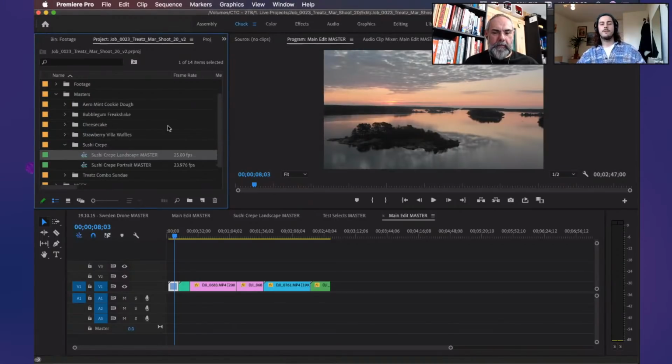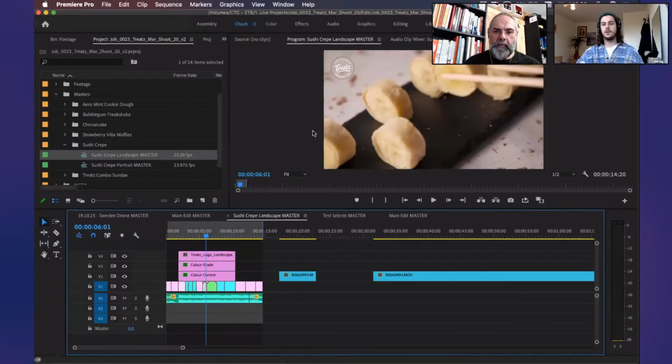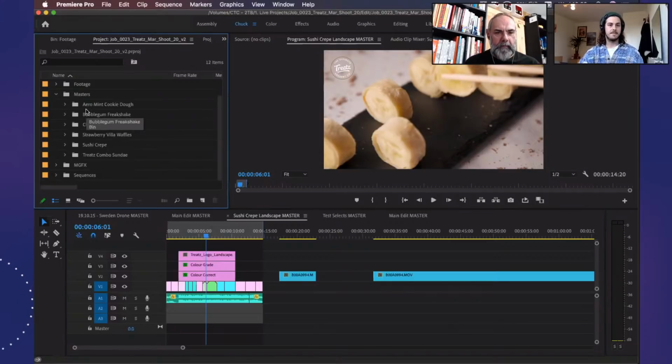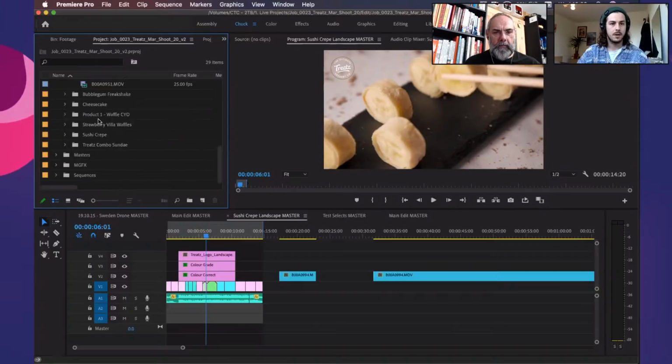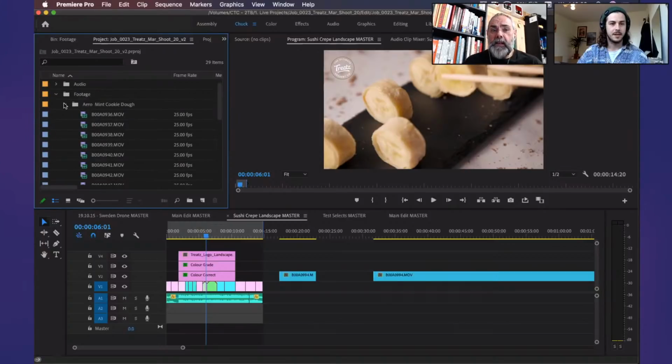So this client here, a day shoot with them would typically consist of a few different food products. For each product they have, I guess the exports would be one landscape and one portrait video of each product. So you can see on the left here, it's going to be quite a complicated project to run through. I've got footage alone, you can see here I've organized it all. I've got each product's footage, and then I've got, okay, it's just raw footage in there. I was going to say, it's still organized.